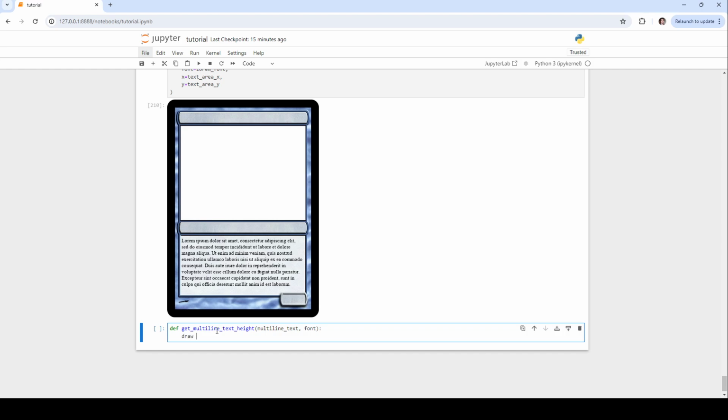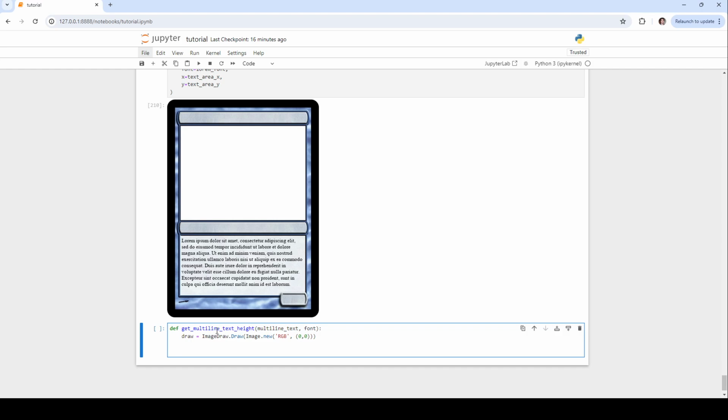Let's create a draw object, ImageDraw.Draw, Image.new. In order to measure the size of something here in Pillow, we need to use a reference image. So let's just create an empty image here.